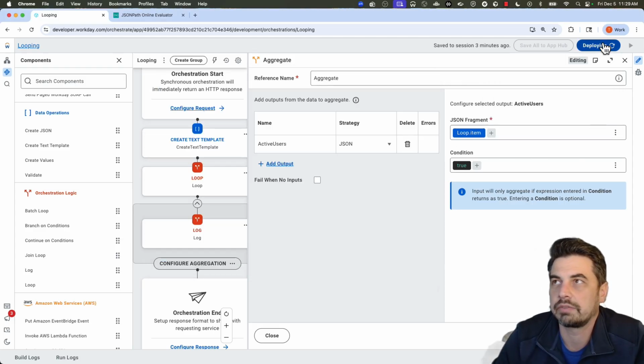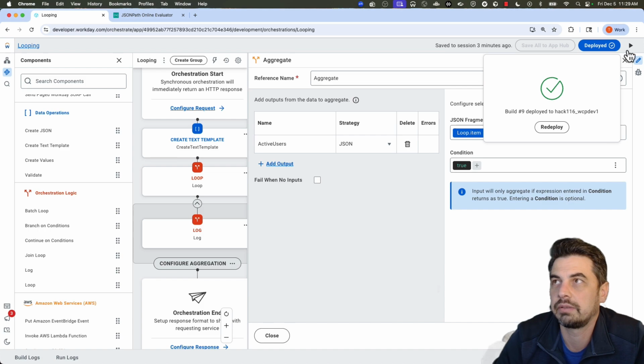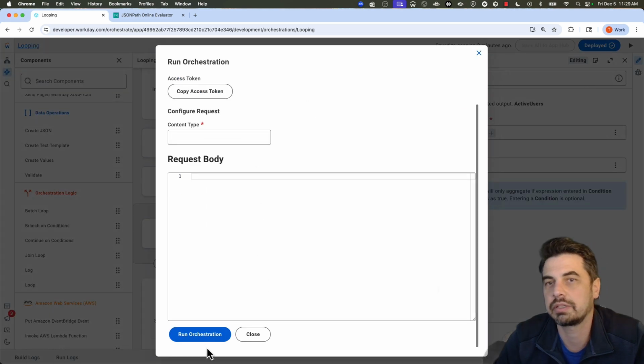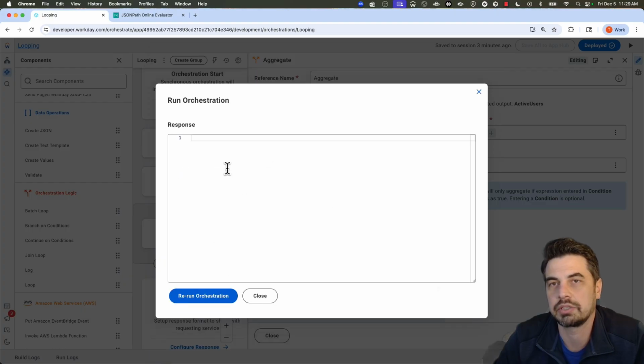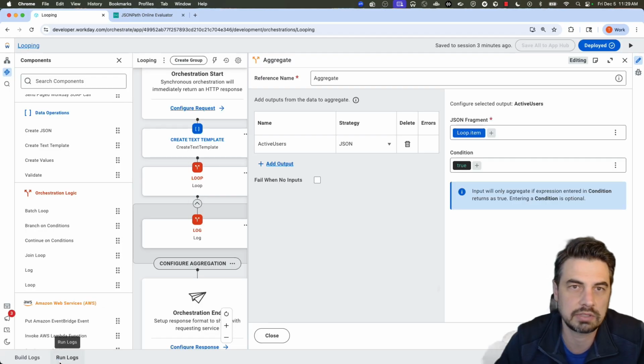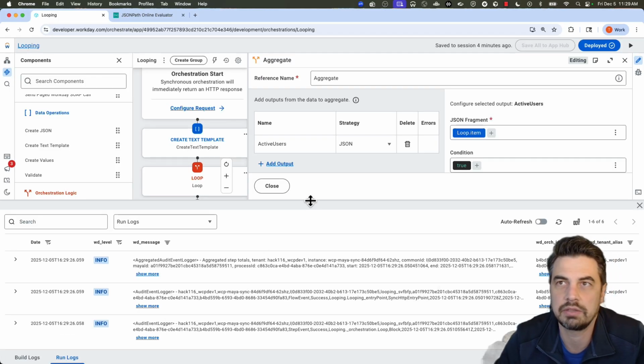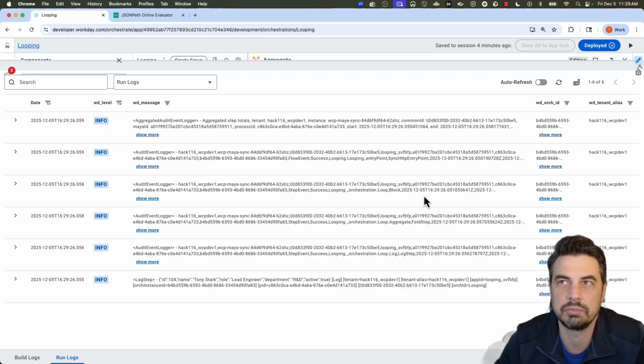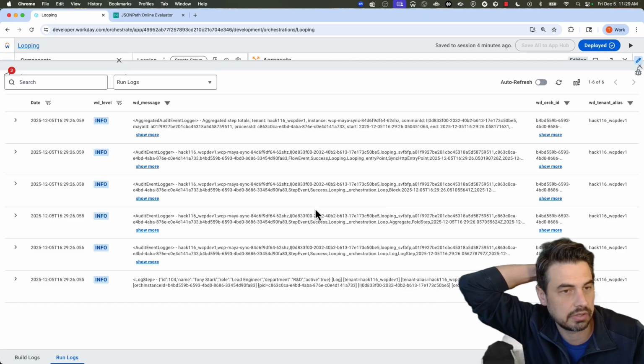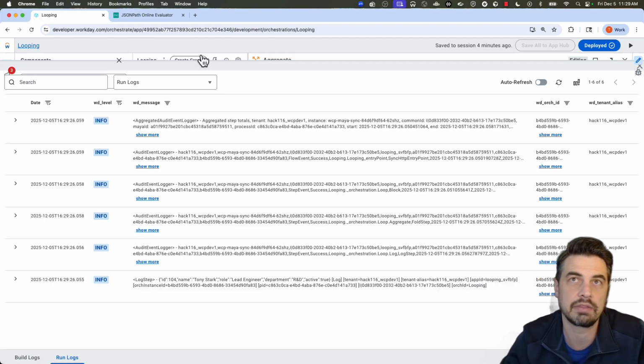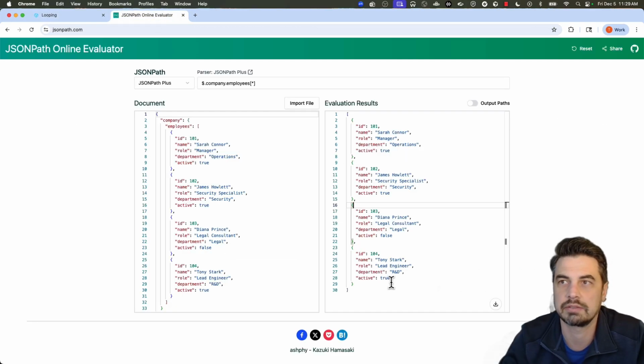All right, now that I've deployed my orchestration, I'm going to run it. It's not actually going to return anything because I didn't actually put anything to the response, but I can check my run logs to see those logs that are coming out of my loop, and it's only going to be those employees with the tagged active. So I have one employee that shouldn't be coming through, Diana Prince.